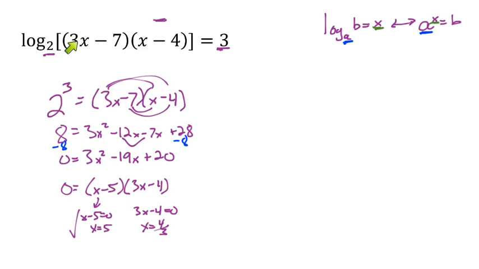Now, but here's the issue. If you put in a 4/3 here, it would also give you a negative. This expression would become, I think, a negative 3. And so if I had another negative there, what's a negative times a negative? Well, by putting in 4/3, we would still be taking the log of a positive. So that means that 4/3, tricky as it is, still seems like a good solution to me. So our solutions to the second one are 5 and 4/3.